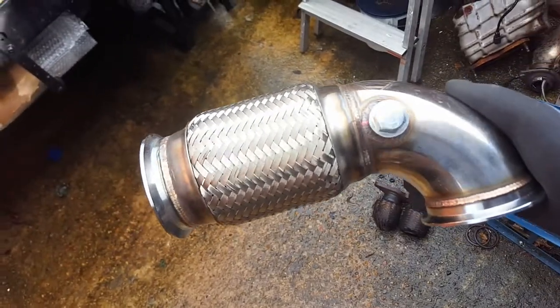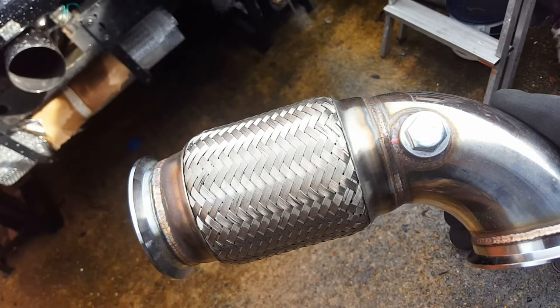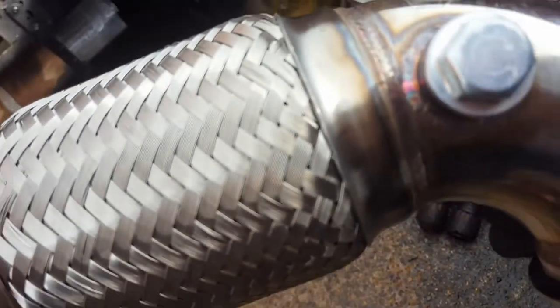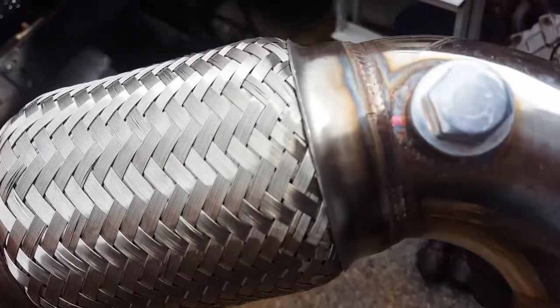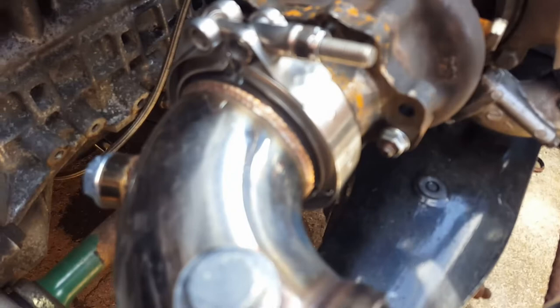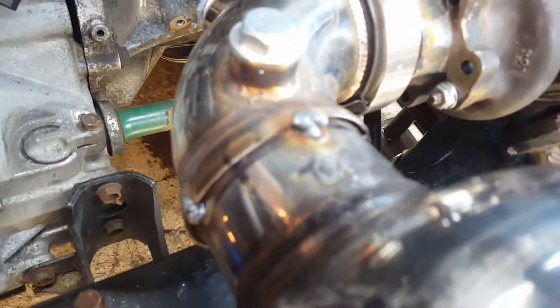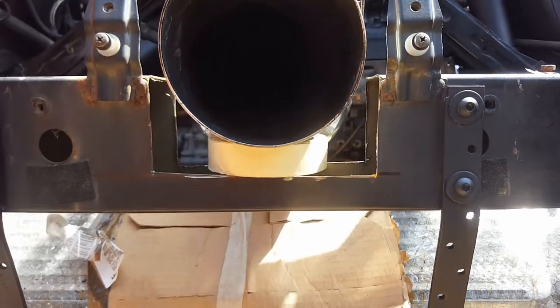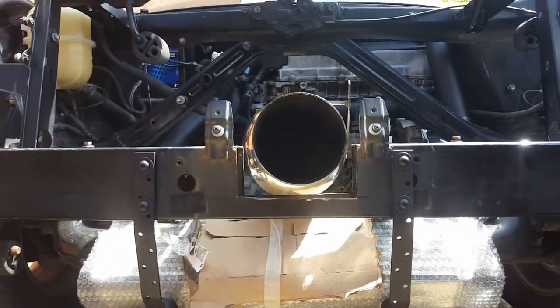You will have seen this piece before coming out of the turbo. I don't need the flexi — or I could do with it, but it won't fit in the hole — so let's get rid of the flexi. I'm gonna cut it around there and then sleeve that exhaust in here so it comes out of the turbo, through two sensors, straight into the can. I've cut that off, sleeved this bit inside, and tack welded it in place. I measured an inch either side of the tailpipe using inch tape as a spacer, and now it sits nice and center.